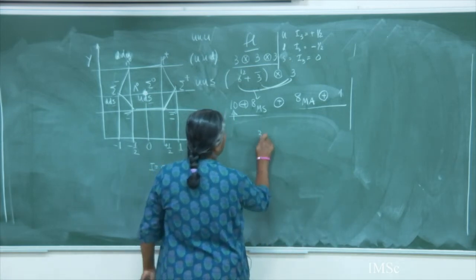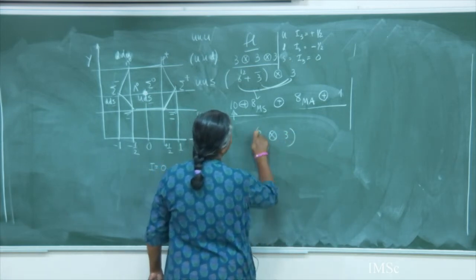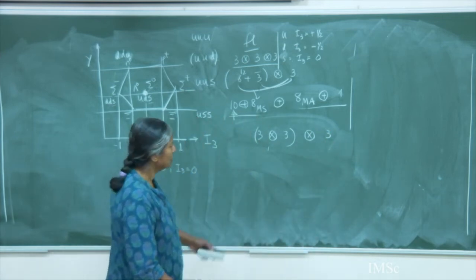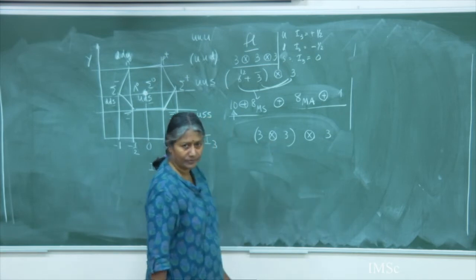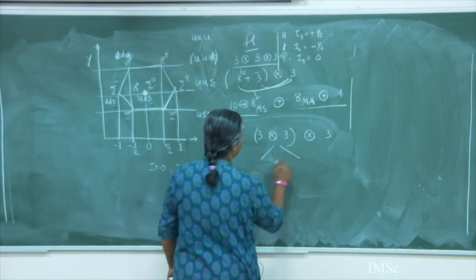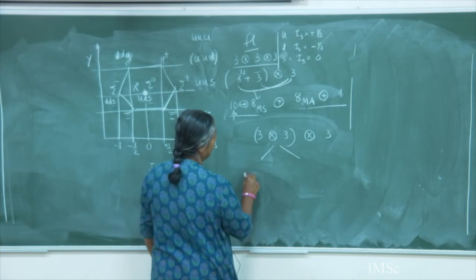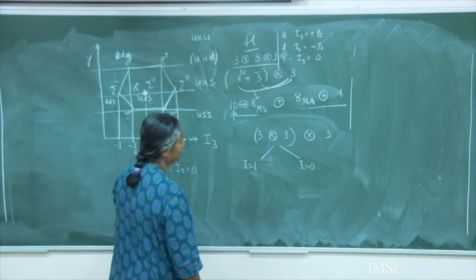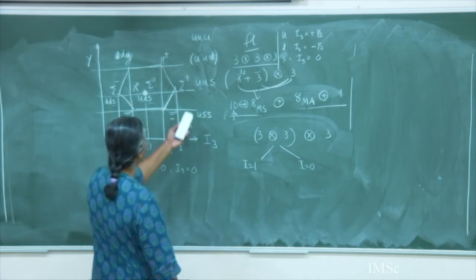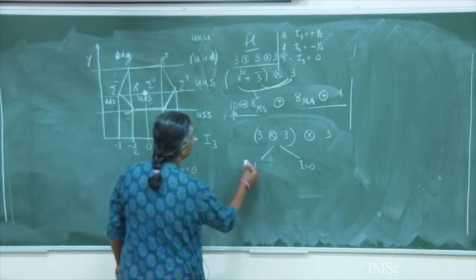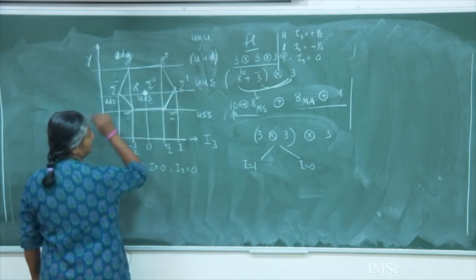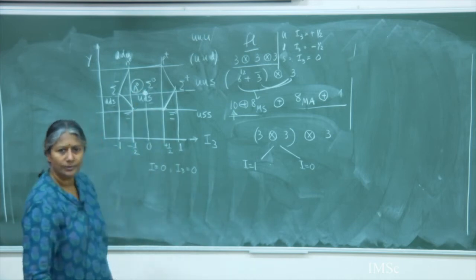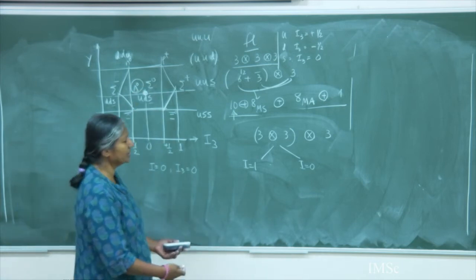So you think of this. I have 3 cross 3 which can be either U or D, and let's say the last one is the strange quark. So it has isospin 0. So it's the same argument, right? Each one has isospin half. So I can have two possibilities. If I cross 2 I equal to half, I get I equal to 1, or I can get I equal to 0, right? That's exactly what I have here. So if I have I equal to 1, there must be 3 states which are sigma plus, sigma 0 and sigma minus. And if I have I equal to 0, I must have one state which is the lambda 0. Okay. So this is how you are going to sit and write down all of them.